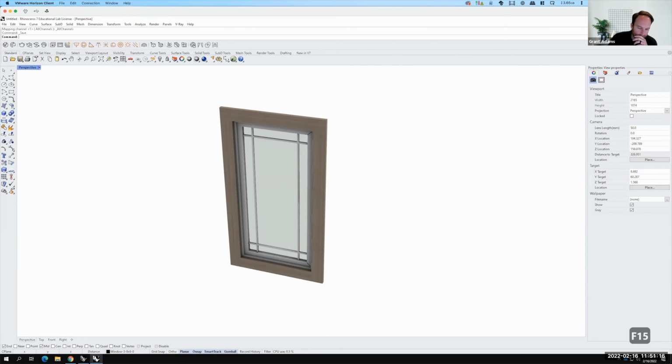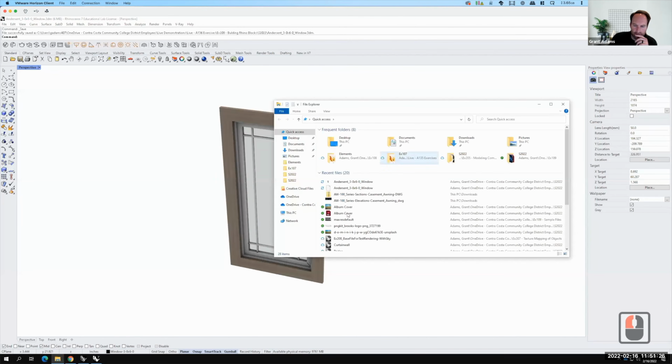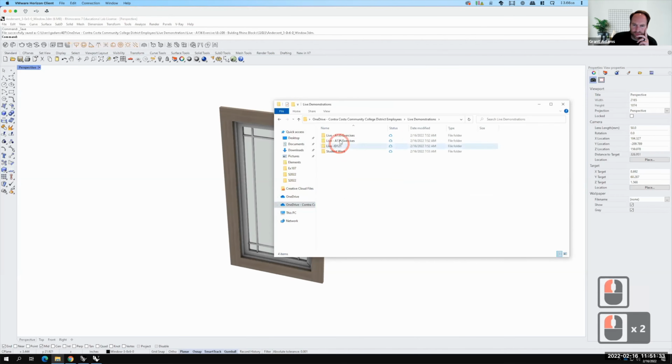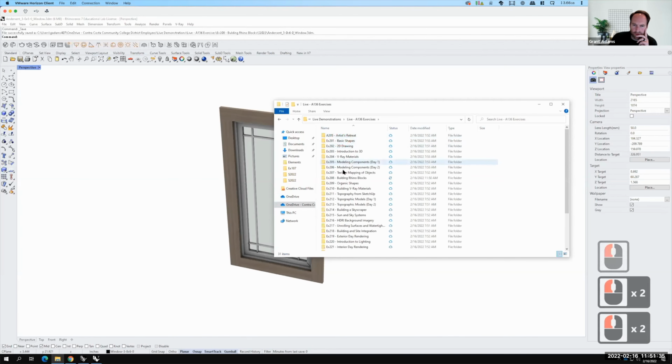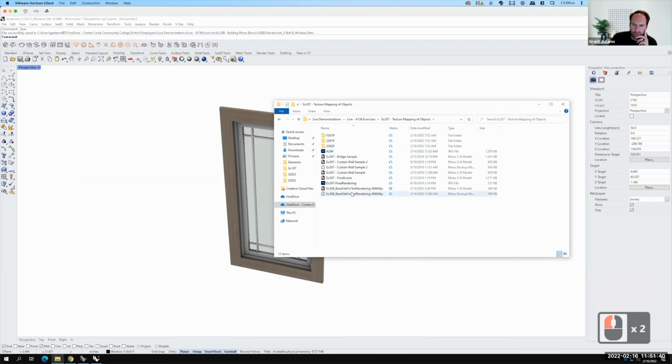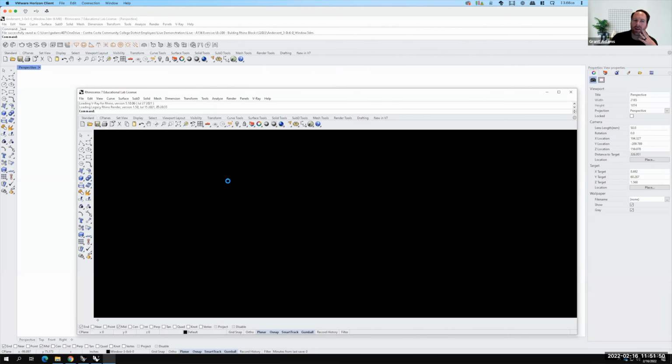Good. And while it's finishing saving, the last piece to the puzzle here is that I need that sample file that we used last class. So let's go find that. I had it saved, and we may need to re-download it. That's always possible. Let me go here. And it was the base file for rendering with Sky. You could download it again if you wanted to. And I'm opening it this way so that I don't open it in the existing Rhino that I have open.